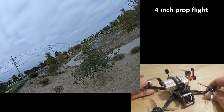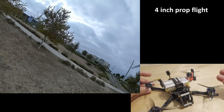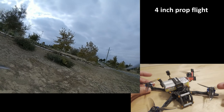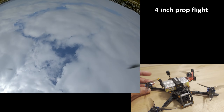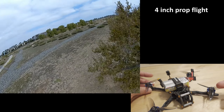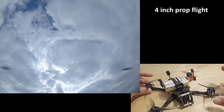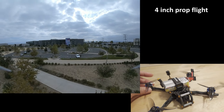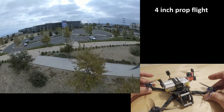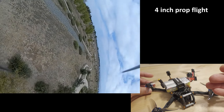The other question people had was how does this compare to something like the Baby Hawk 2, which has a 1404 motor, or the Smart 35 from Gâteau RC, which also has a 1404 motor with a 3.5-inch prop. Obviously with the much larger motor — 1605 versus 1404 — the performance is far superior in my opinion. It's a slightly heavier motor of course, but you get way more performance in exchange for a little bit less flight time. You're not going to get the super long flight times you can get on the Smart 35, Baby Hawk 2, or the XKnight 35 from BetaFPV, which all have 1404 motors with 3.5-inch props.